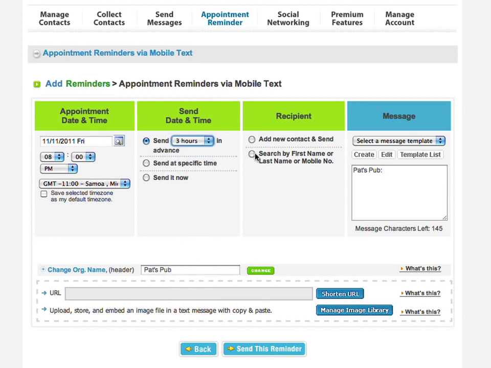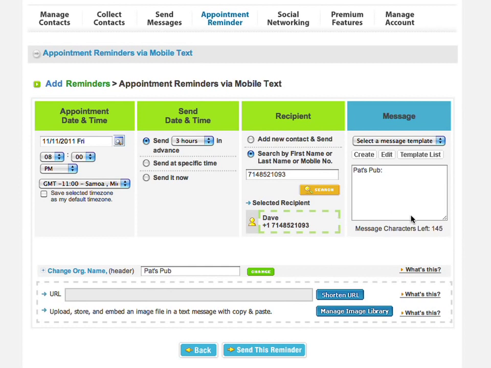We can choose to add a new contact that's not in my database already, or maybe just search for somebody who's already there. So I'll go ahead and add my own number back in there, get me back on that list. And then you can actually select the message here. Now what's cool about appointment reminders is we offer templates. And what you can do with a template is put together a pre-existing message and include some variables and stuff. So for example, I have a template here named table reservation. I click that and you can see it fills in automatically, and again we've got one of those weird text things that's a variable. As you can see here, this is an appointment.